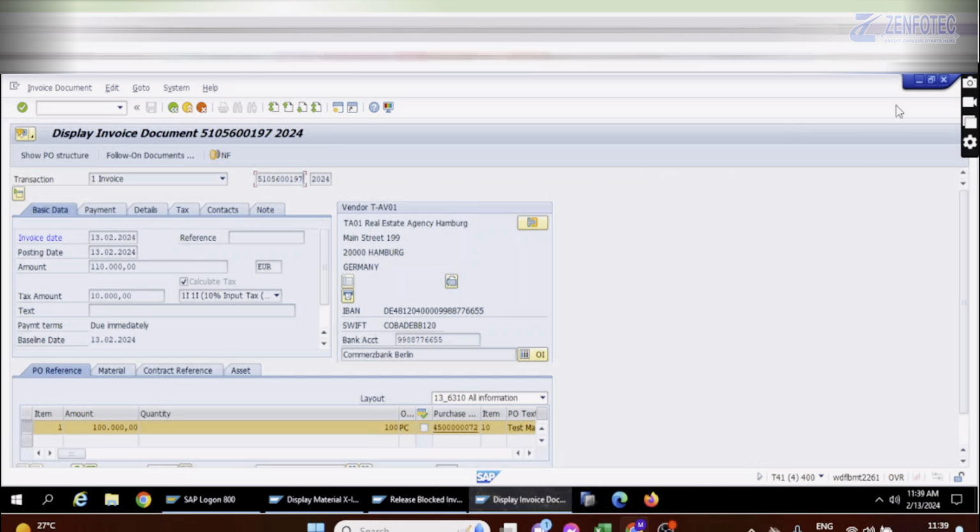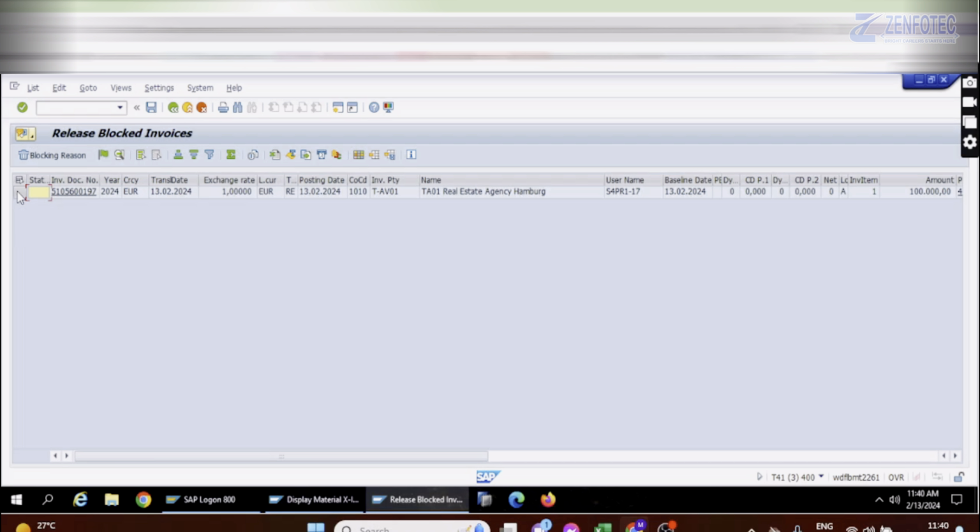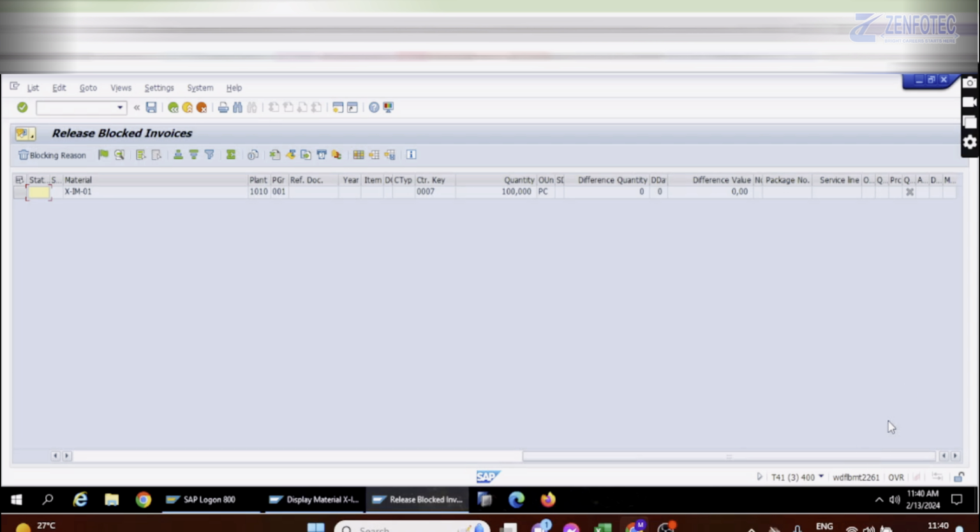We'll copy this invoice number and go here. Or you can give today's date as the posting date, it will find it. So we'll execute, and we will see this invoice has got blocked. As you go to the right side of the screen, you will see that it is blocked due to quality.